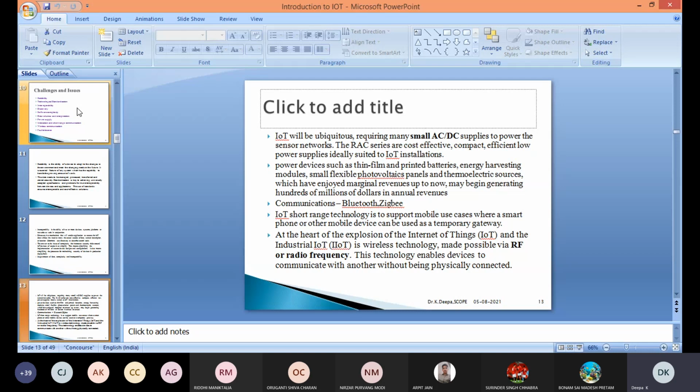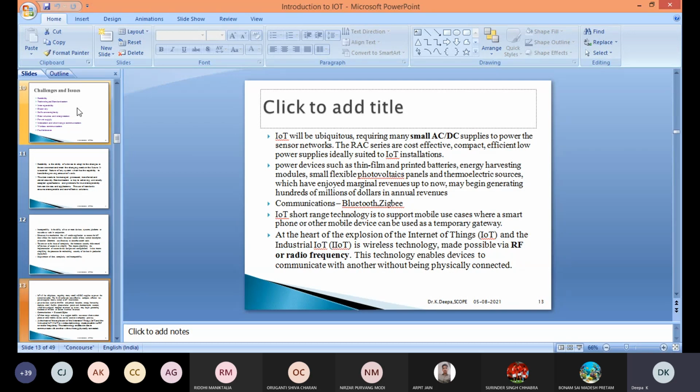Each and everything may need different types of connections, right? So your power supply should be cost effective, compact, low power supplies. Low power supply is suitable for a few IoT installations, but it won't work for everything. We can't make sure of that.